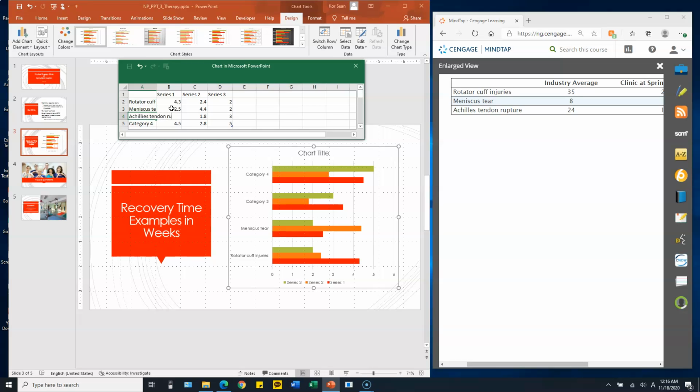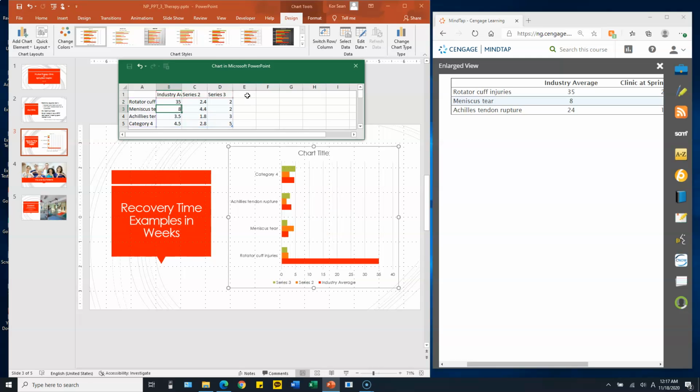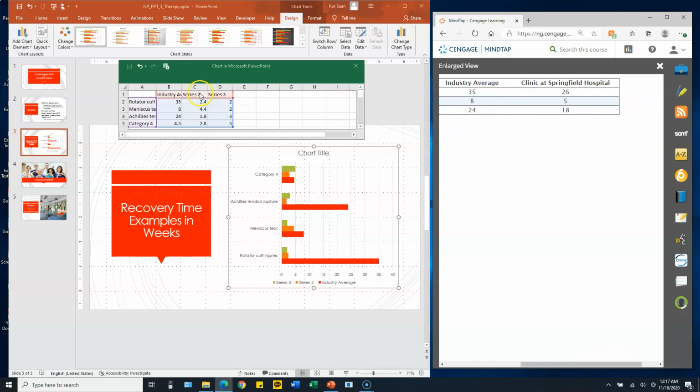Tendon rupture, like this. And then click the B1, industry average, enter. 35, enter. 8, enter. 24. Then click C1. C1 is clinic.